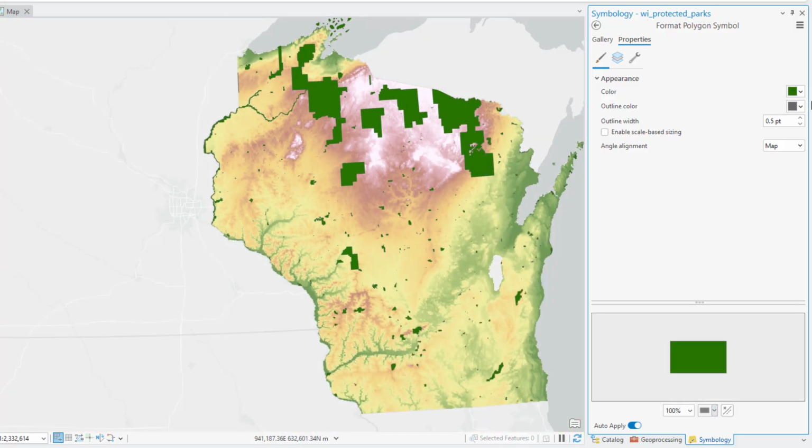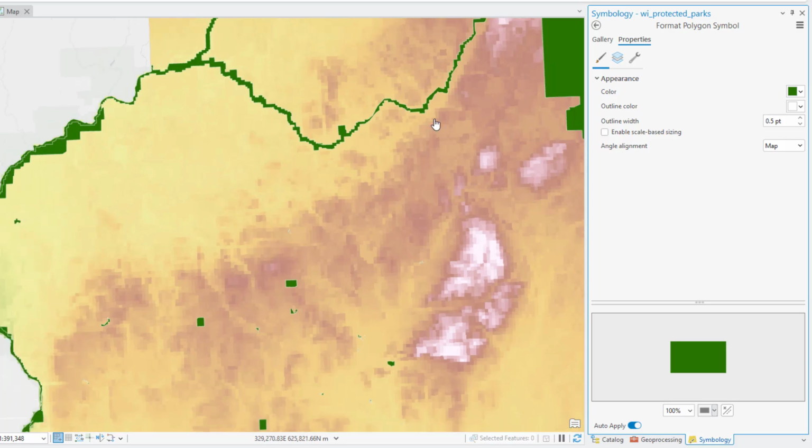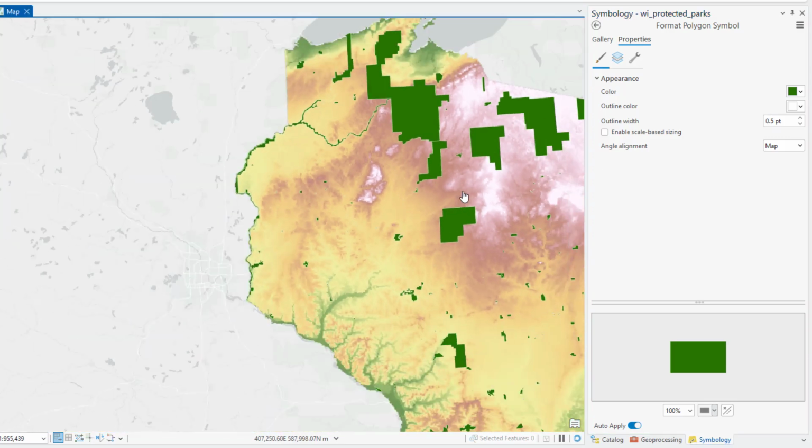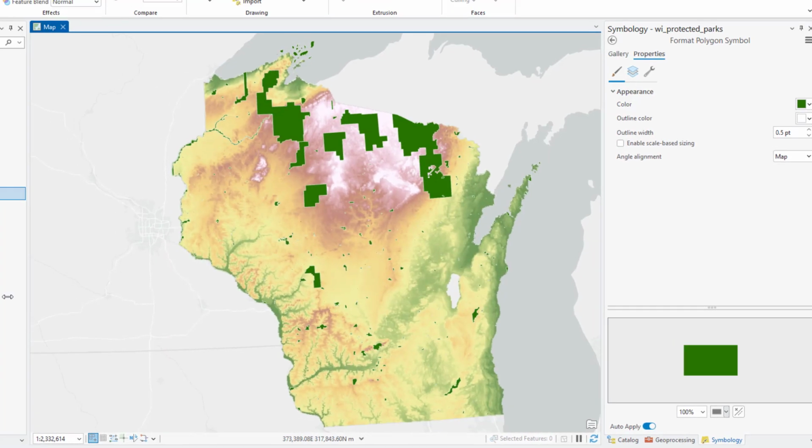It generally doesn't show up anything, or even a white. You can see the white shows up in here. Because it's 0.5, it doesn't make a big difference, but at least you can see the outlines in these smaller areas, and it doesn't take away from the aesthetic of the map.